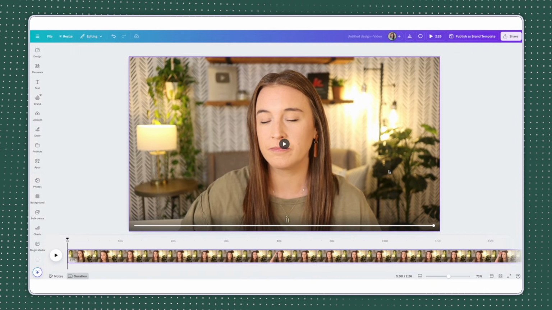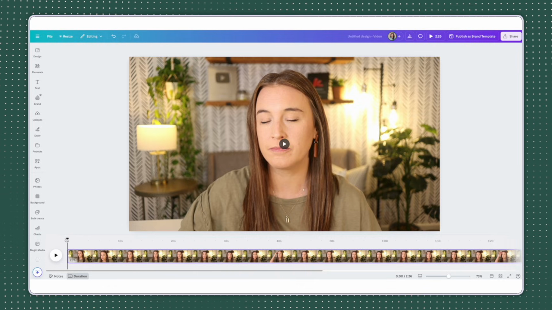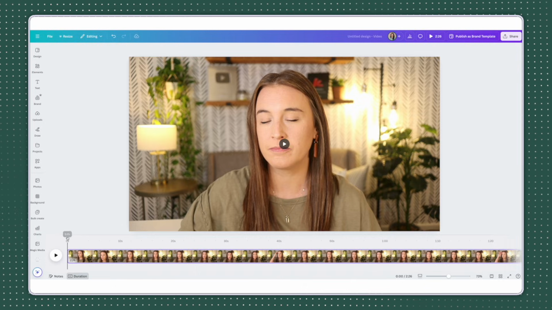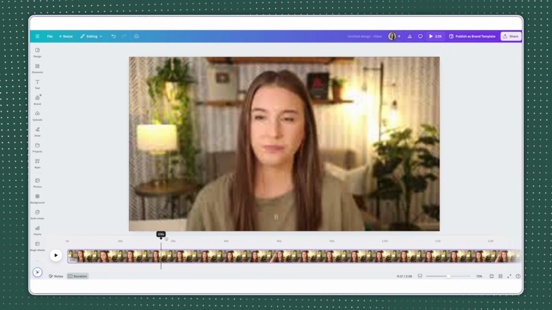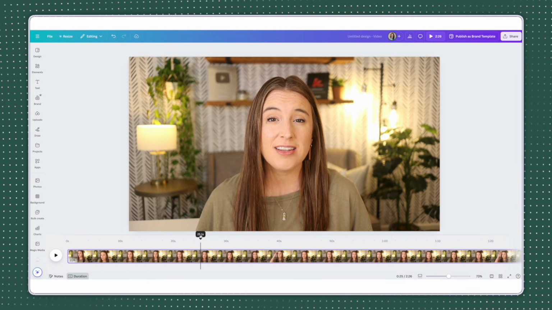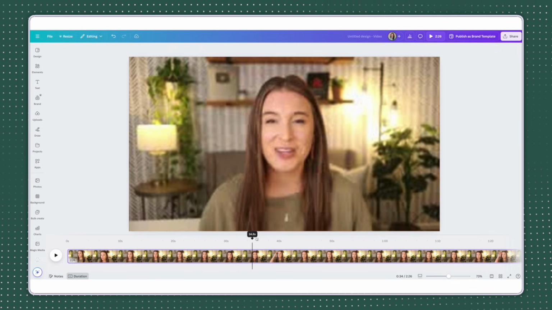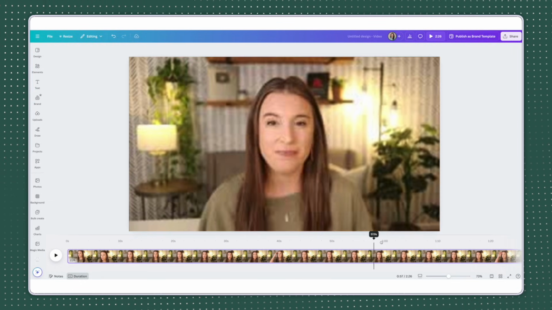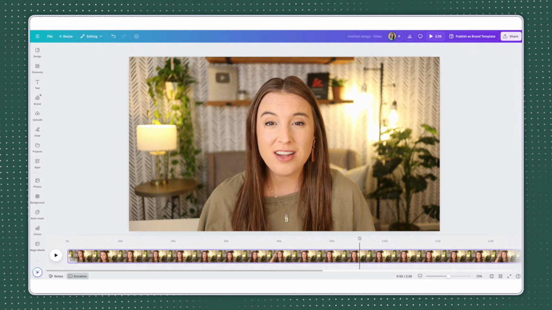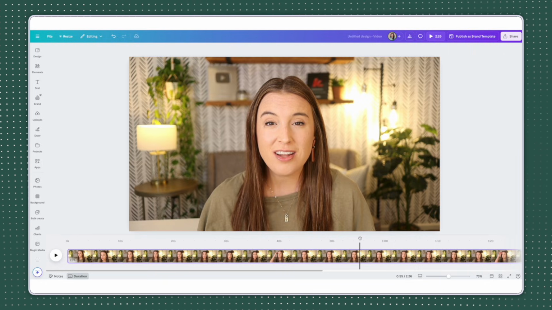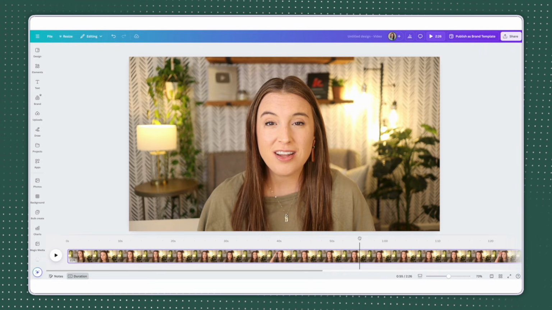So once your video is here in the project, you'll see the timeline of the video down here at the bottom, which you can grab and drag this line to jump to any part in your video. If you just click it and drag, you can move it around and see the timestamp at the top. So I'm here at 25.2 seconds into my video, and I can drag this line anywhere I want in my timeline. The most basic thing I'm going to be doing when I'm editing my video is cutting and removing any mistakes or pauses or times I may have repeated myself to clip it down to just the parts I want to show in my video.